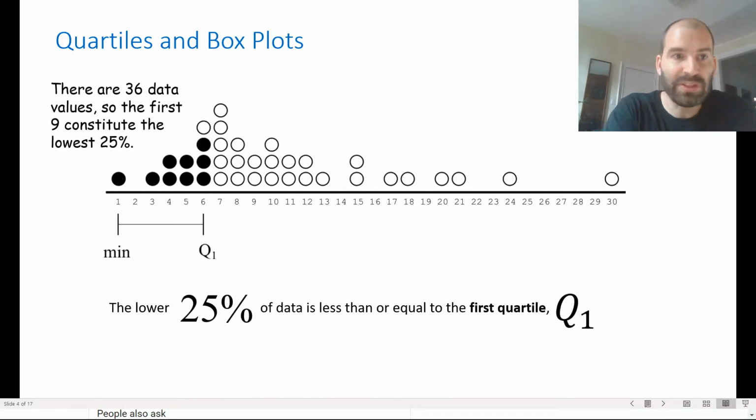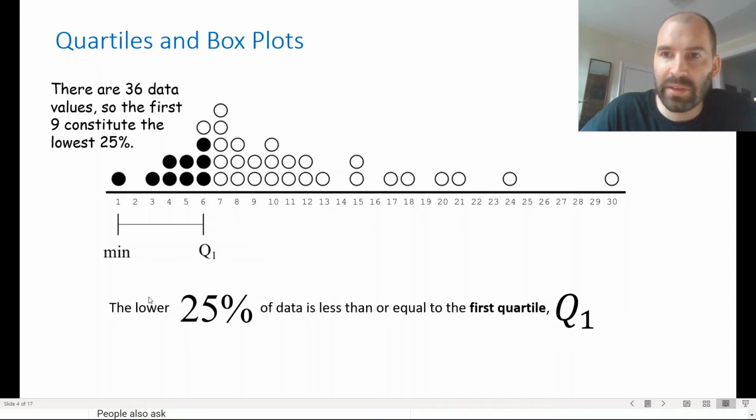So the first 9 data values constitute the lowest 25%. And the number that bounds that lower 25% is called the first quartile. So 6 is the first quartile. It's also denoted Q1.